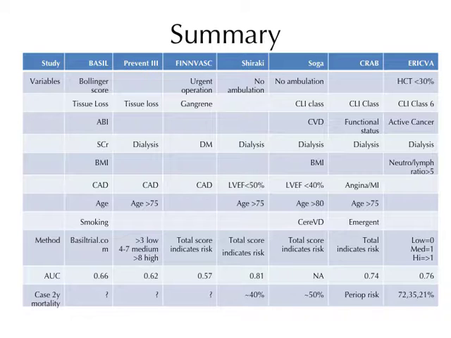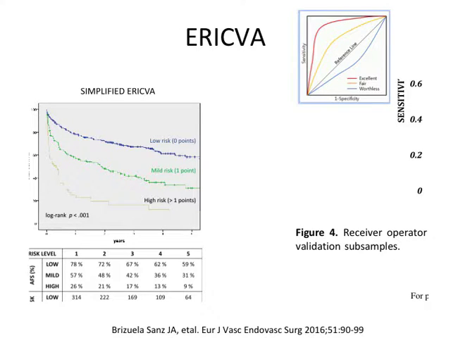The neutrophil lymphocyte ratio has a high risk and adverse impact on mortality. Certainly Rutherford 6s, and those with a hematocrit of less than 30, are very predictive. If you look at the area under the curve, let me just show you a slide that briefly describes this in the ERICVA risk model. If you just take those 6 simplified variables, and if they had 0, they were on the blue line. If they had 1 variable, they're on the green line. The yellow line points out those with more than 1 risk factor. There's a great stratification in regards to what the overall mortality risk was to the patient.